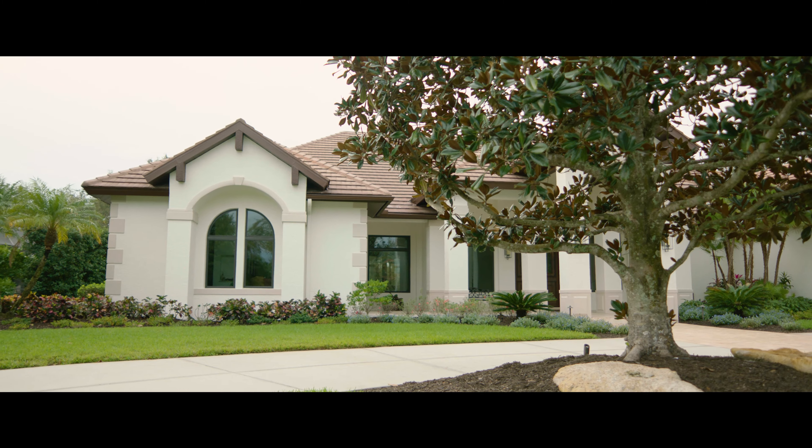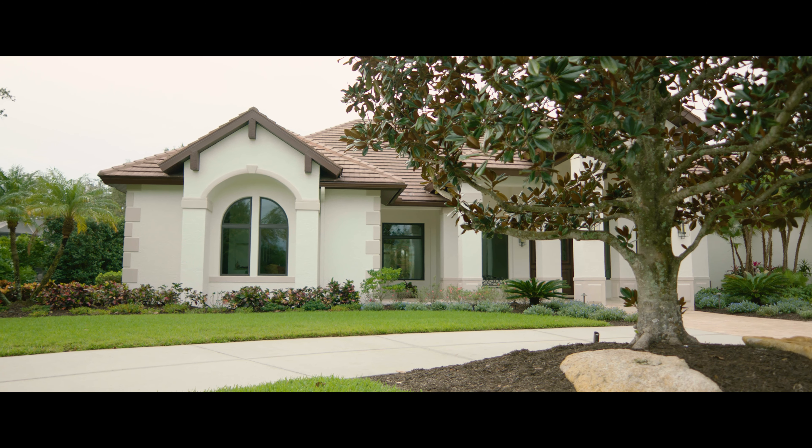At Pella we feel it's important to help our trade customers really manage all this complexity. So whether you're a builder, an architect, a remodeler, we understand a lot of the challenges that you're facing every day. We also understand that it's not just a product, it's not just a project — it's really your reputation on the line and it's your reputation for the way you serve your customers and really make sure that they get the products they need.